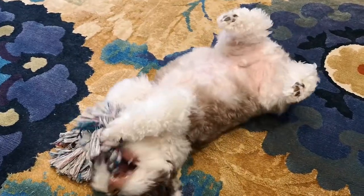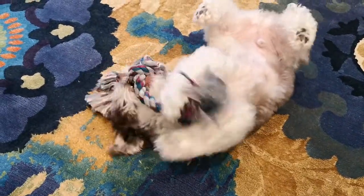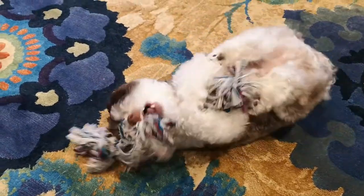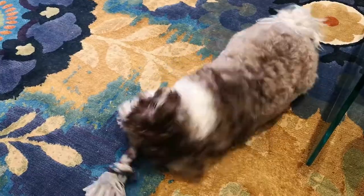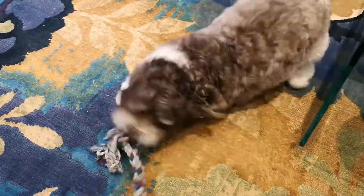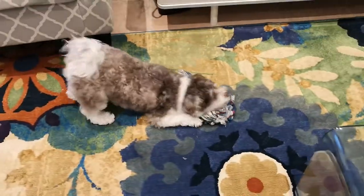Now take your wet and add it into your dry, and hold back a little bit in case you don't need it all. And then just go ahead and start to mix your dough together. The reason we hold a little bit of liquid back — I've said this before in bread and dough recipes — is that you might not need all your liquid. So we're just going to mix it.